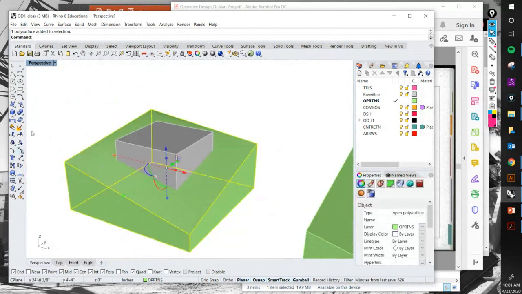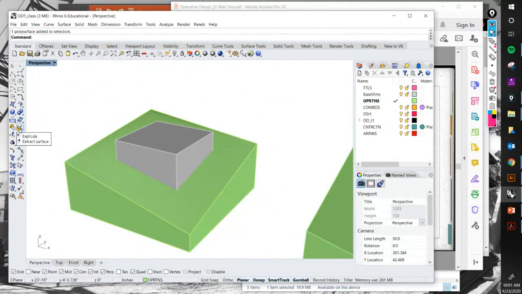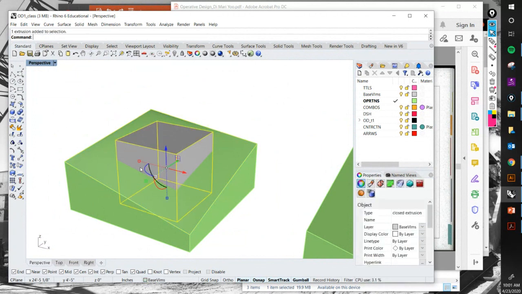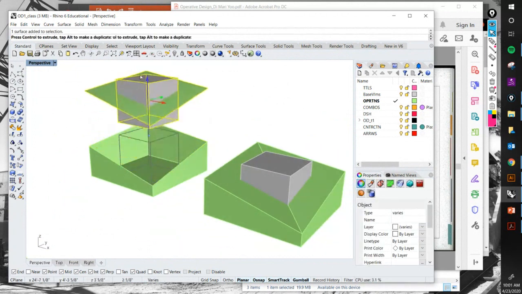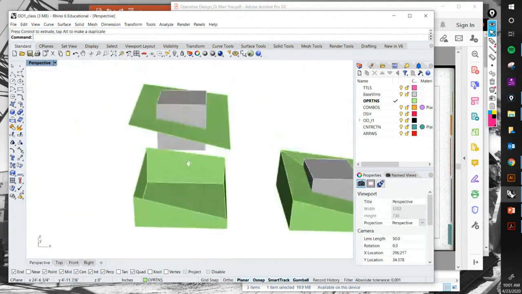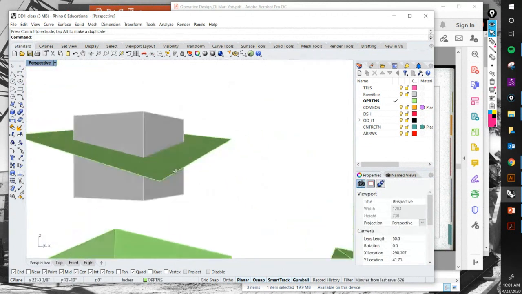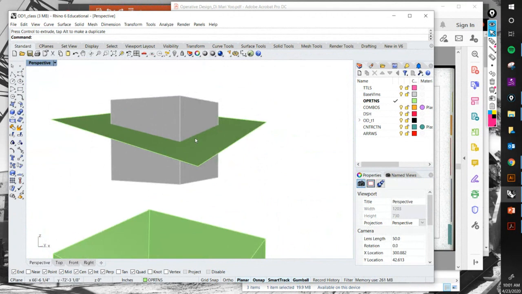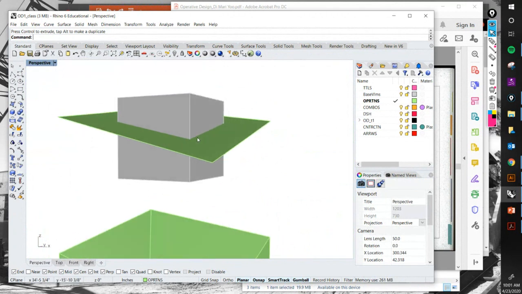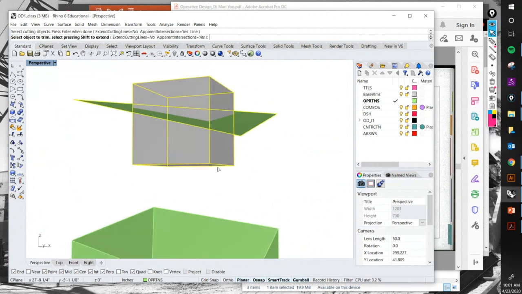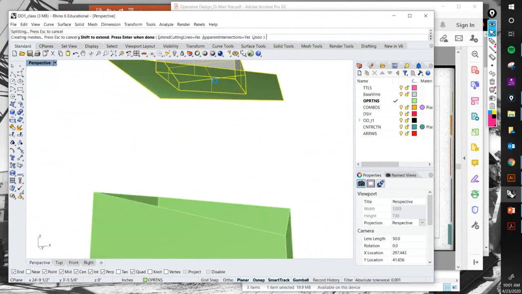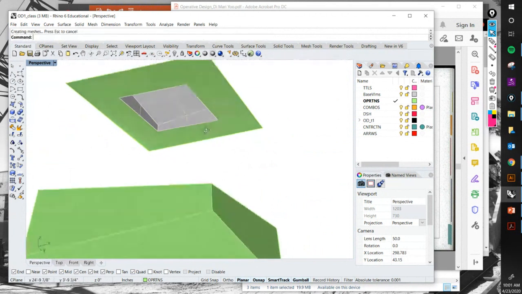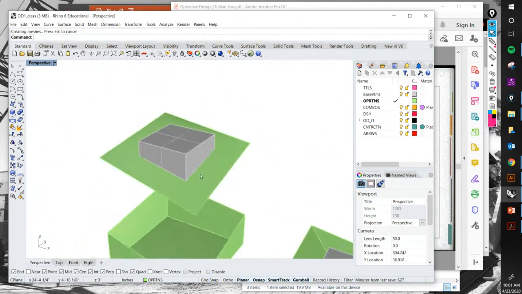But what I wanted to do is extract this face right here. Extract surface. This one right here. Extract it. And then I can maybe move this up. And then I can say that I was trying to inhabit this space and I just wanted to get those high ceilings. I would then maybe try to do a trim, right? Get rid of this and then get rid of this right here. And so I get rid of that and I get rid of that. And I can then move this back there.